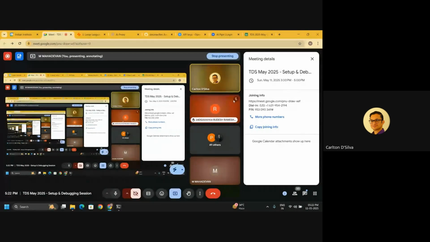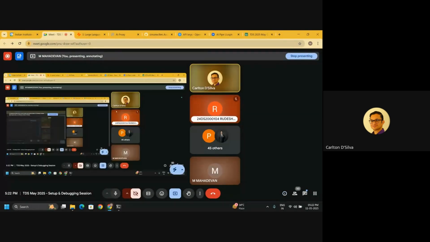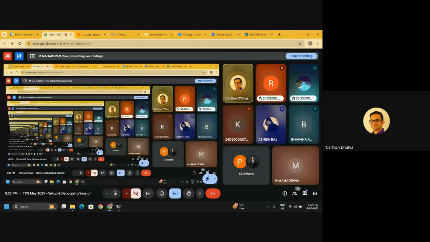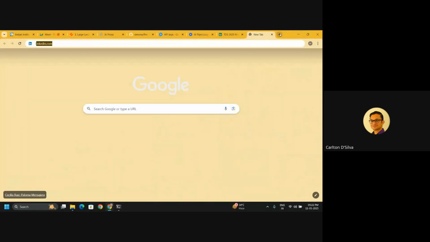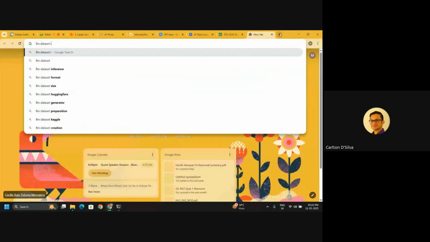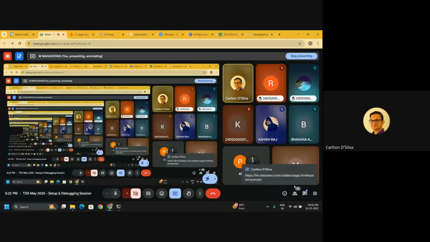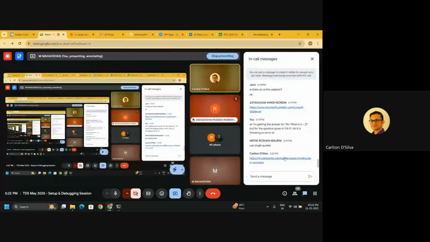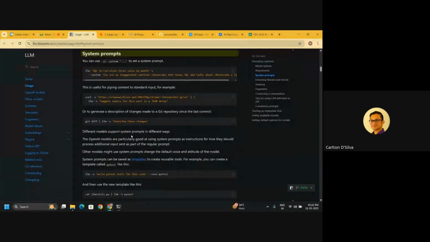I'm just looking up the documentation for LLM. If you go to llm.datasette.io, I'll share it with you. That's the documentation for the package LLM.